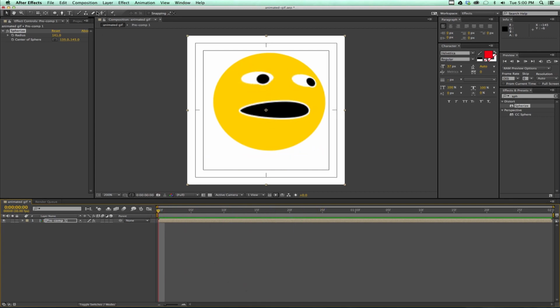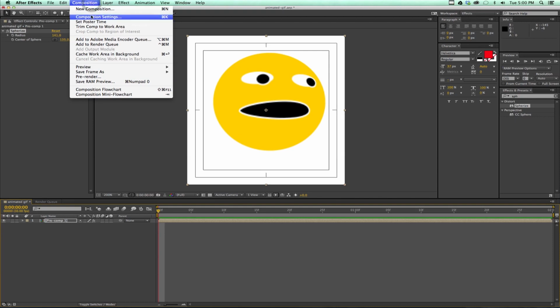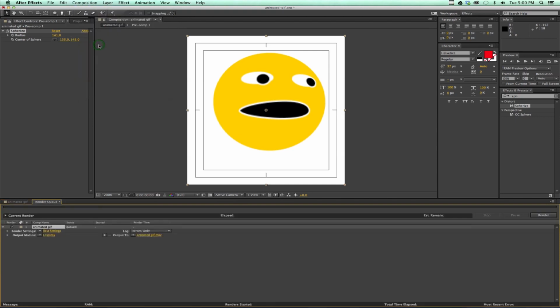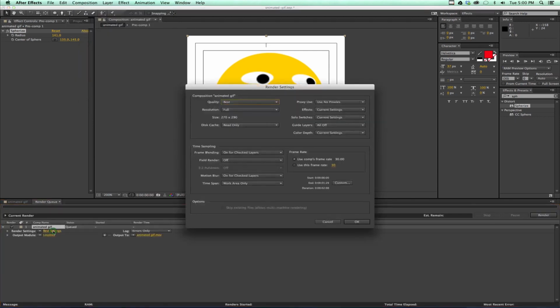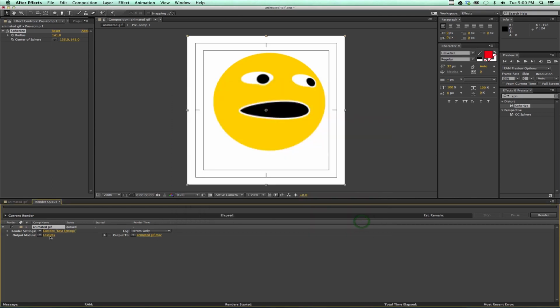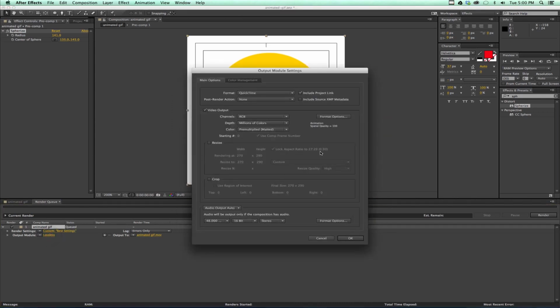So let's render this out now. We select Composition, Add to Render Queue, and we can take a look at the settings here. It's fine if you leave the render settings as they are. The output module should be set to animation because we want to maintain that transparency.